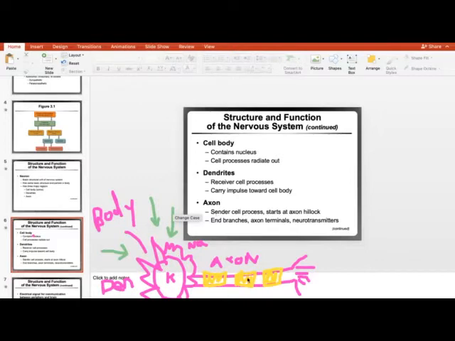Then the axon here is where the action potential travels down. Actually, the action potential jumps between these myelin sheaths. It takes time for sodium, potassium, sodium, potassium, all these ion channels to open and close. And what these myelin sheaths do is mean that the electrical signal doesn't have to travel down the entire length of the axon. The electrical signal can jump over these myelin sheaths, and it decreases the amount of time the action potential takes to get down the axon if these myelin sheaths are healthy.